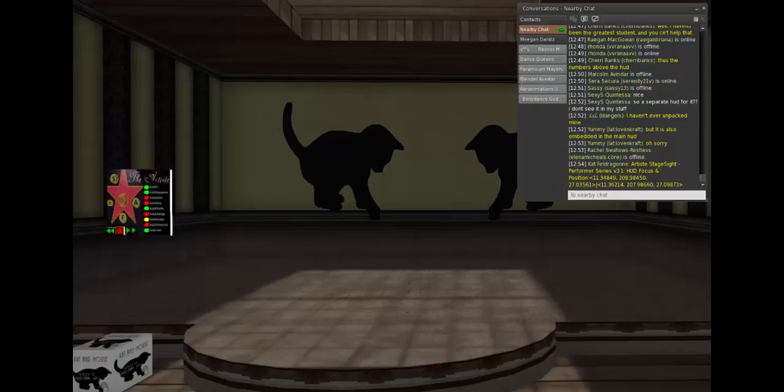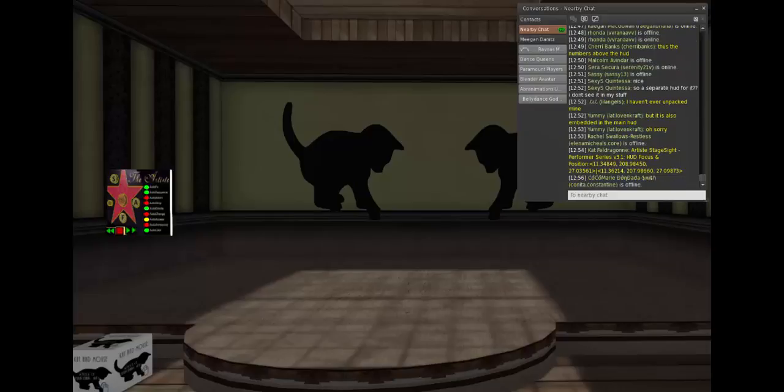The buttons on the HUD: the camera button takes your camera, well, that also gives you the vector information. The plus and minus will let you zoom in and out using the HUD rather than you doing it yourself manually. The heart is the tip jar, so that takes you to the tip jar. The crosshairs takes you to that default stage view. And then the two circular arrows let you release yourself from the HUD or put yourself back on the HUD.